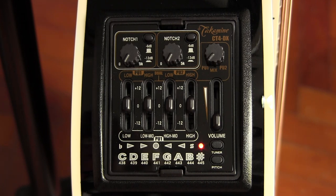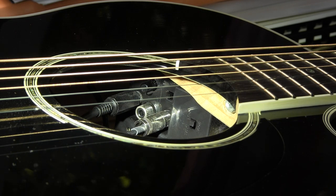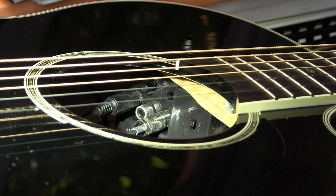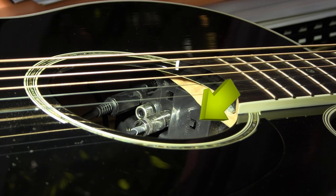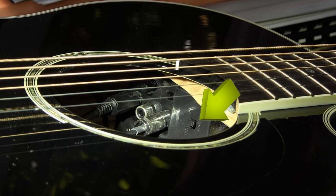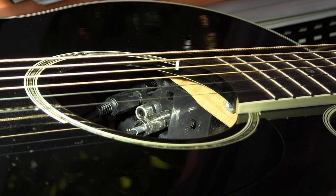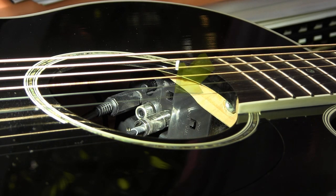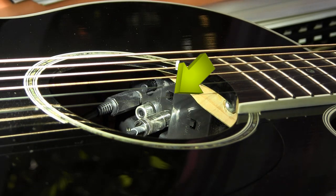Filming into the sound hole of the guitar, you can see that the back of this preamp is just as complex as the front. Going from right to left, you can see there the main switch for the mode of the preamp. Up is single channel mode and down is dual channel. Next to that, you can see the input for the main palathetic pickup system. Above that, a small switch just visible. That is a gain switch for the palathetic pickup.